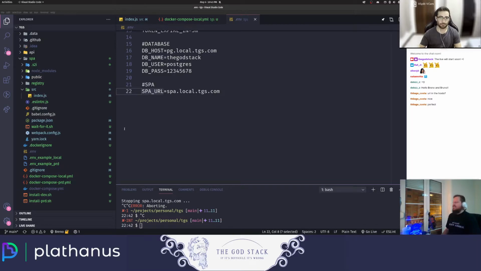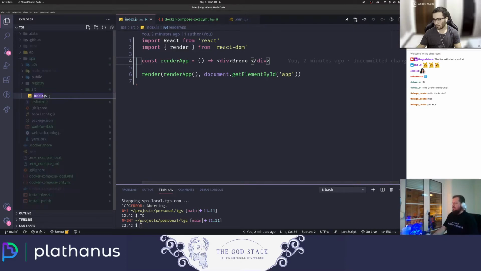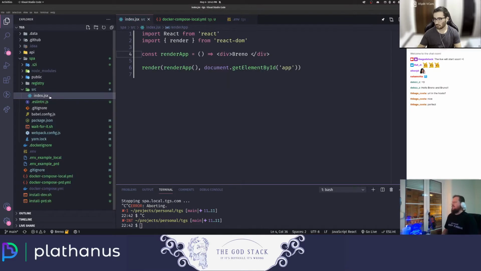So the first thing that I'm going to change, inside the source folder, instead of using JS, we're going to use JSX, because this is going to render a JSX. So we need to do that.